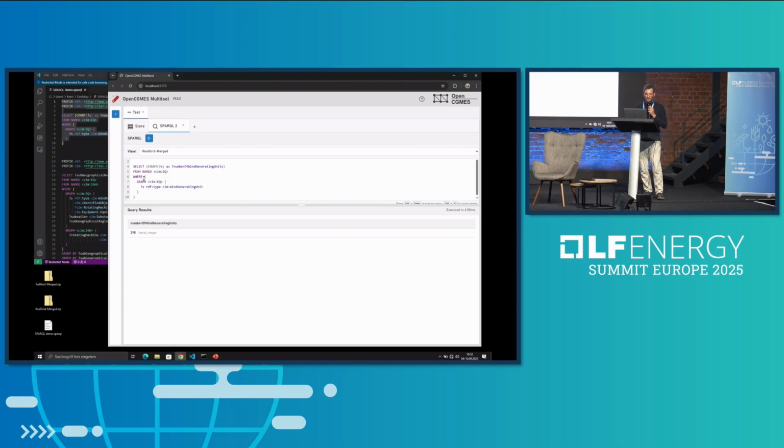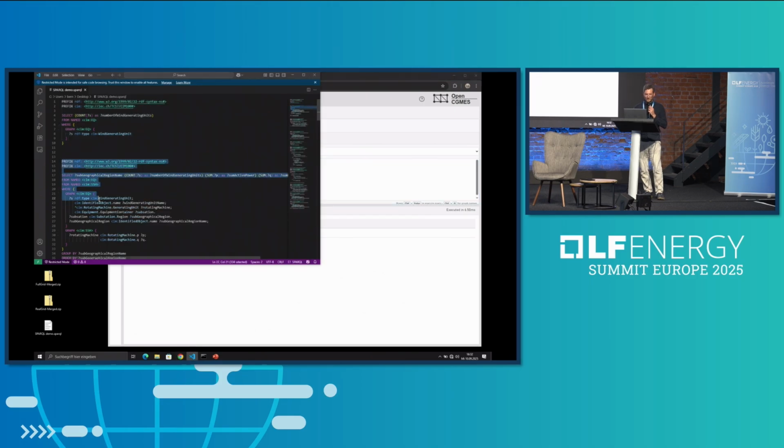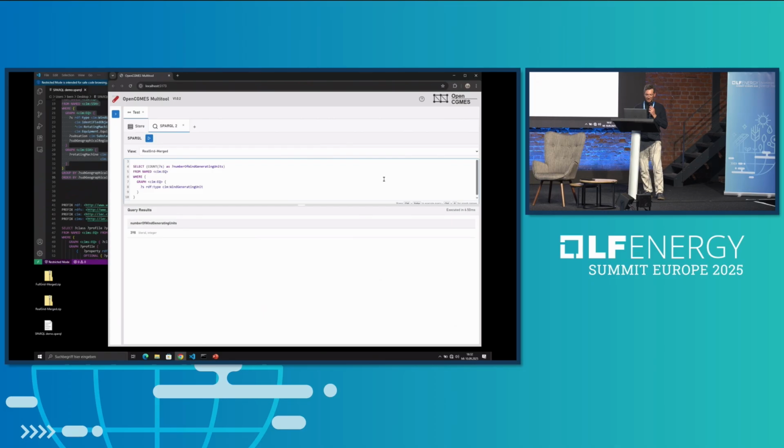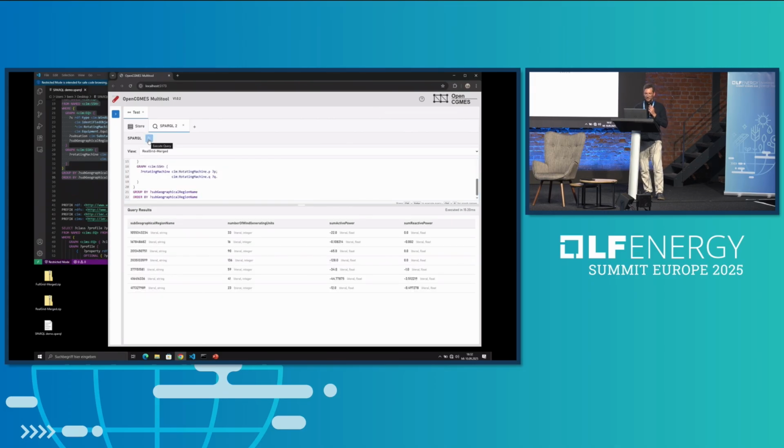In this case, we have a few wind power generating units, about 400 here. And I told you about the use case to get the aggregated wind power per region. And this is something I prepared for. So that's how easy it should be. It's due to the example naming here, but this is the region name, number of wind generating units, aggregated active power, and aggregated reactive power.